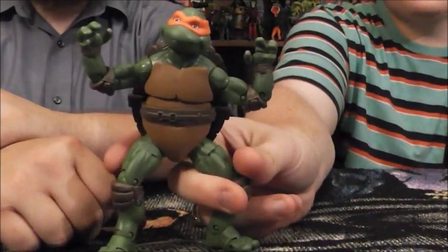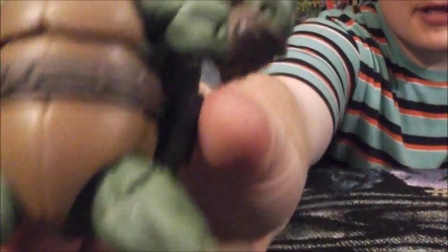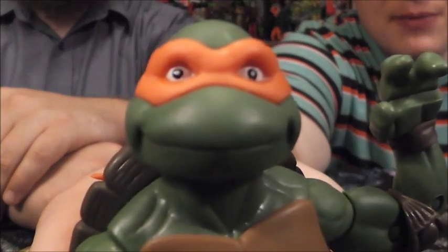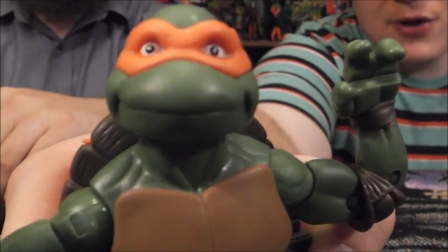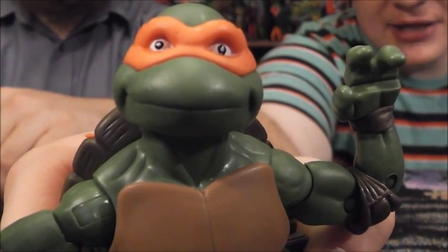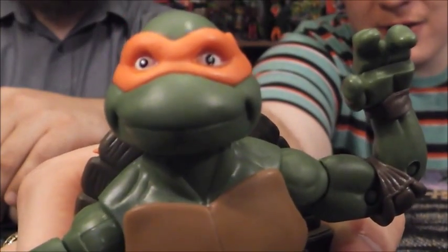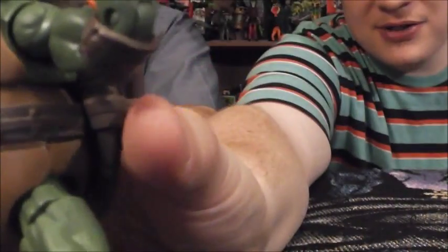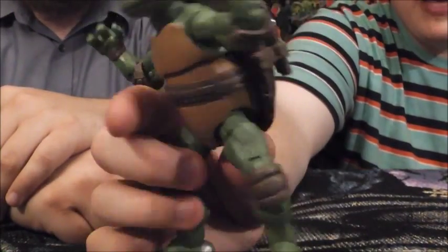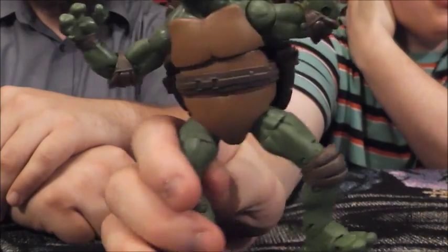Let's talk about paint. There's actually not much paint at all to speak of. The only true paint application on this figure is on the eyes, and it's sort of questionable. On my sample, there's not quite enough white, so some of the orange from the plastic on the bandana actually bleeds through ever so slightly. The eyes are pretty good — nothing like the derp eyes we saw on classic Donatello — the paint is pretty good but maybe not exactly centered. There's no kind of airbrushing or extra paint detail for Michelangelo. There are a few freckles from the movie that they really could have painted on there very subtly. Missed opportunity on the paint.